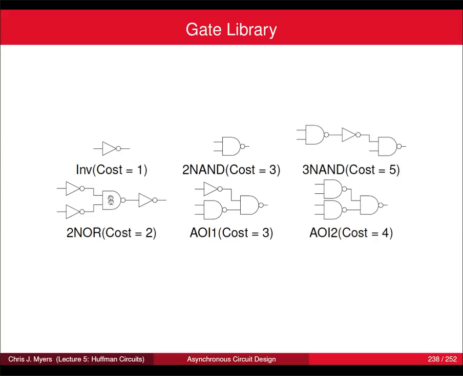A 2-input NOR is the same as having a NAND with inversions on the inputs and the outputs. And-or-invert 1 is an AND with 1 input inverted, and so this logic function we'll say is cost 3. And then this is an and-or-invert 2 that has 2-input ANDs ORed together, and we'll say that has cost 4. Okay? So these are not actually how they're implemented, but they show you them in equivalent form using NANDs and inverters. Does that make sense?